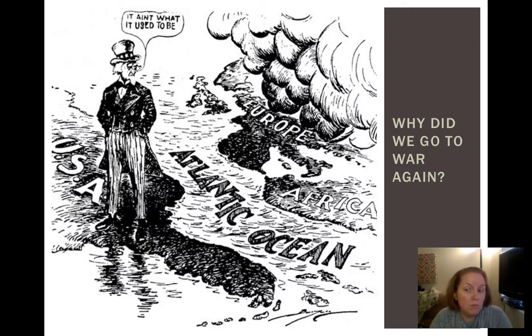The government seemed to be more interested in promoting the domestic economy in the United States. And the U.S., along with a number of other countries, pursued disarmament after the war. We were pretty confident that we had these natural barriers of the Atlantic and the Pacific, and this would protect us from having to get involved in any foreign conflict. Now, that didn't mean that we didn't have any foreign involvement in the 1920s. Of course we did. We had lots of foreign investment, and we were also bankrolling a lot of the countries in Europe, especially countries like Germany that had been devastated by World War I.